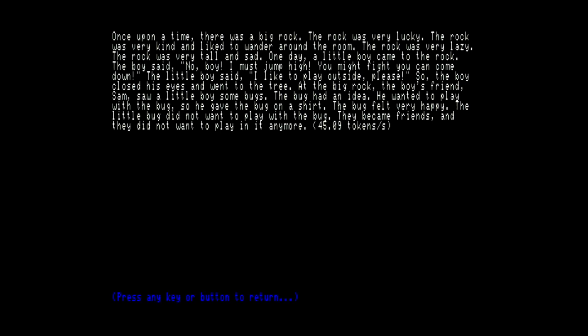Now, granted, it is so small that it could fit into RAM, but if I were to upgrade this to 50 million, then yes, I would have to swap from CD, which is of course slower. I did not demonstrate this with the 50 million parameters because I knew it was going to be too slow, and I did not add real-time inference. So that's partly why I did not do so, but that is a possibility as well.